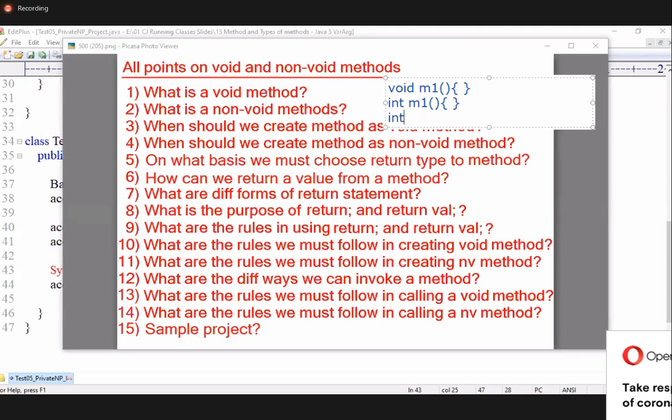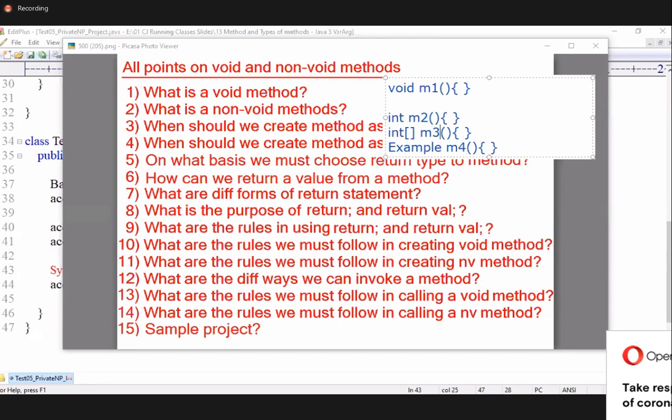If I write int array m1, this is a non-void method whose return type is int array. If I write Example m1, it is a non-void method whose return type is Example. That means, let me take m2, m3, m4.